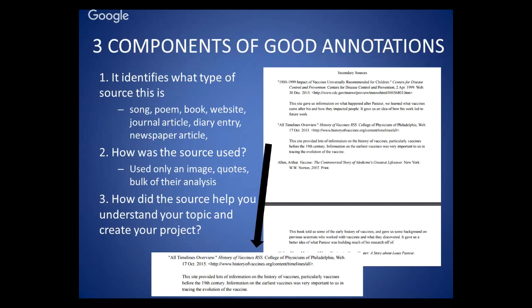In their previous one, they just said they used the image. Both are good quality annotations. We just want to see these 3 analysis points. Often students will get a little afraid of this part, but it can be easily done through journal entries or building up while you do research. Just don't leave it till the end. Then it's kind of intimidating, but annotations are usually just 1 to 2 sentences, sometimes 3 if it's really useful. And it's good for students just to say what they used, what did they find interesting. It's a good way to draw out more of the research they've done and really show off all the information and research they've done so far.